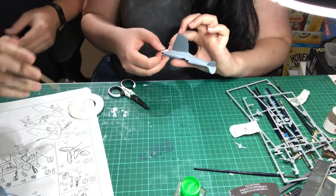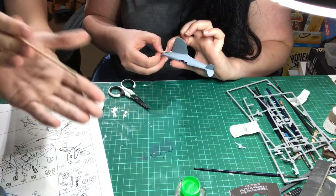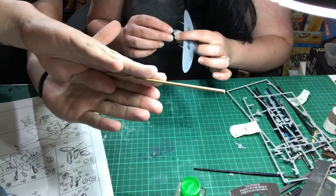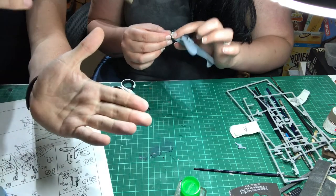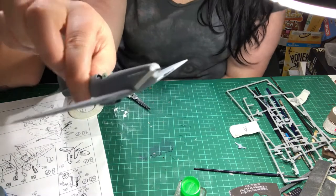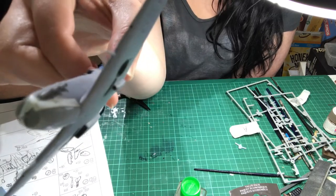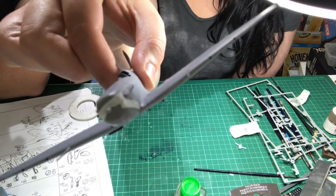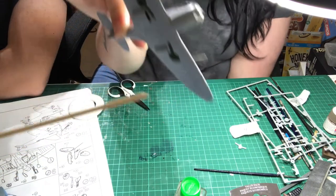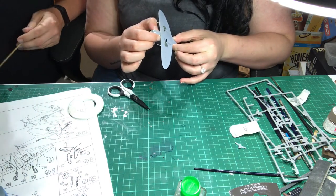Yeah. I think what we'll also do is run a bit of masking tape down the length of the body, where the bottom of the spit meets the side of the spit, just to give yourself a line. So when you take the masking tape off after painting, it will leave quite a nice edge rather than a wonky line. You can see we've got the line in just there, so you can paint up to that line and you haven't got to worry about it overgoing. Okay, so we'll go and do the back bit now as well.